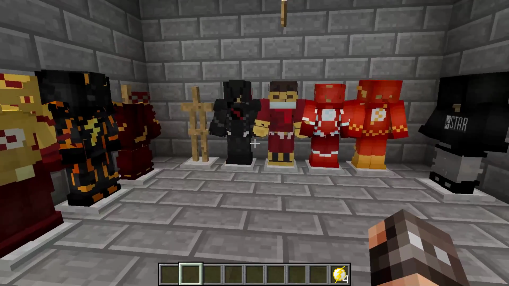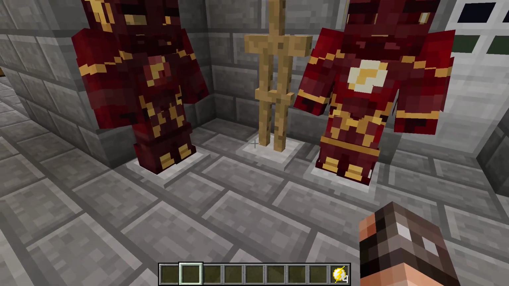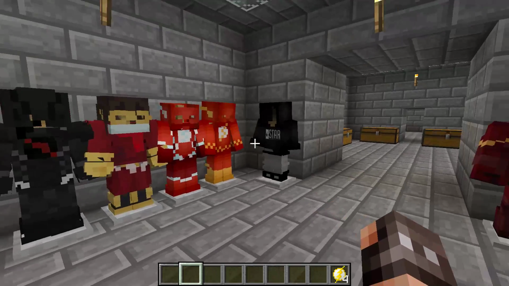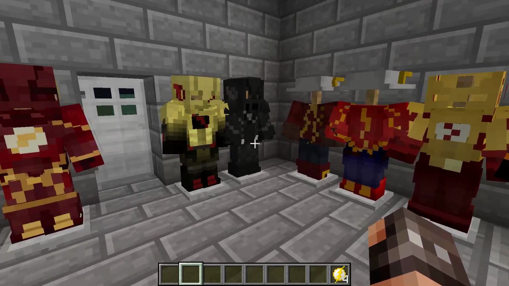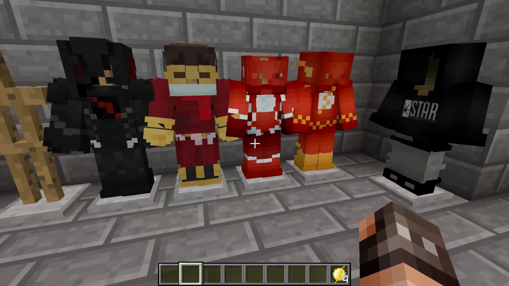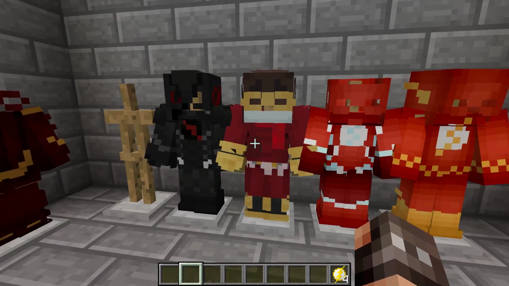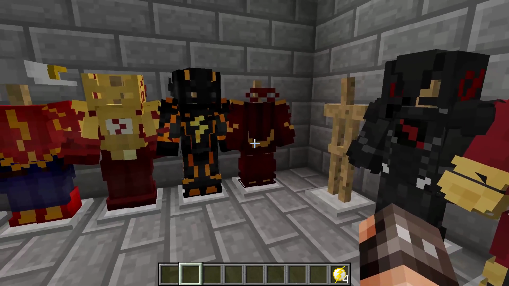I'm not going to show all the recipes because that would just take too long. So I'm just going to show you the beautiful suits. Wait a minute. That one's missing. Well, that's because I'm going to be showing you guys them. But these are some of the mini suits. I believe I got most of them. Like you have Rival, Kid Flash, Wally West, New 52, Comic Flash, Accelerated Man from Earth 19, Black Flash.